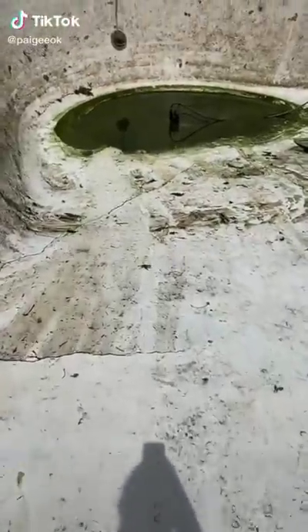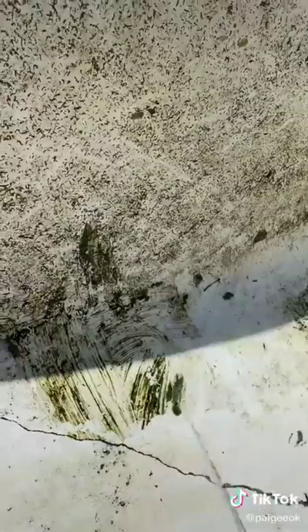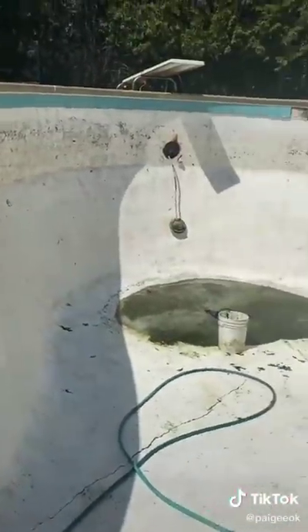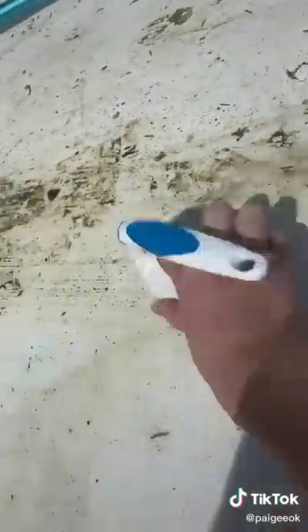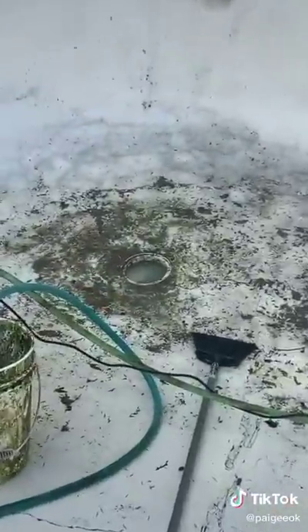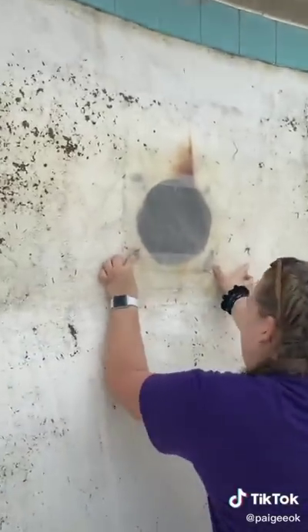Hello everyone, it is day three of cleaning my pool for the season. Everyone was asking about a power nozzle, so we brought it out, but as you can tell it wasn't working very well, so we ended up just scrubbing and then power washing. This is what it looked like when we were done — here is some satisfying scrubbing action. We were so close to getting it drained and then we finally got all of the green stuff out. We cut out this light that broke — I know it looks really dangerous but it hasn't worked in four years, so we just put some flex tape over it to seal it up.